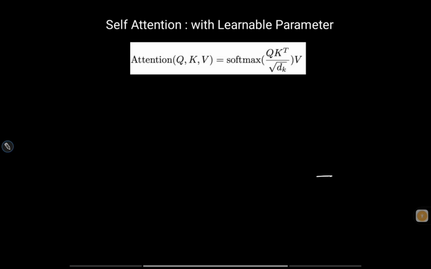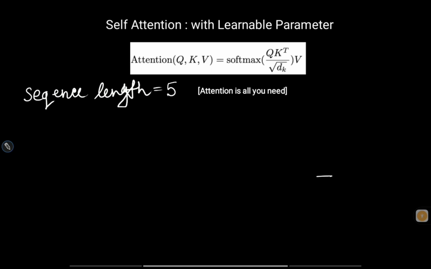So once we have these matrices, we do this operation, right? At first we multiply q with k transpose. Then, to minimize the variance of this multiplication of q by k transpose, we divide by the square root of the dimension of k. If we don't, we will get a huge variance of this multiplication. So just to minimize the variance, we divide q k transpose by the square root of the dimension of k, right?